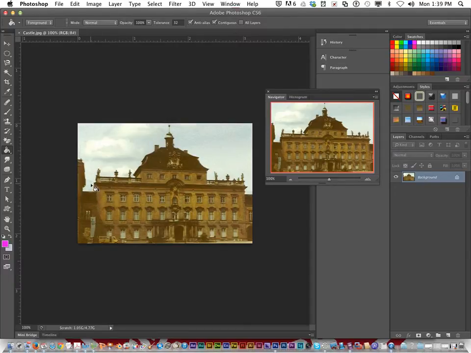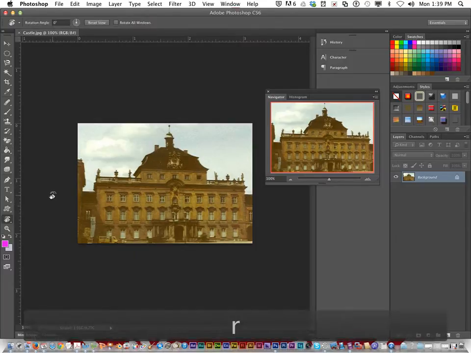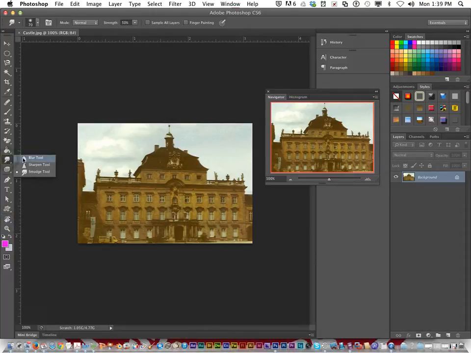Now we're going to click on the blur tool. There's not a shortcut that I know of for the blur tool, but the blur tool is right below the gradient and paint bucket tool right here.